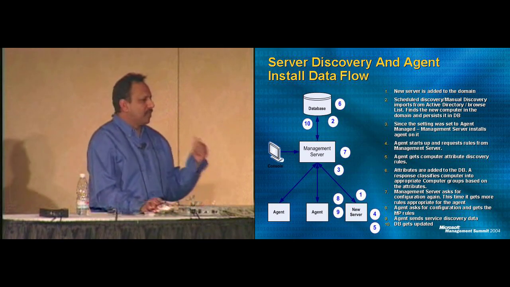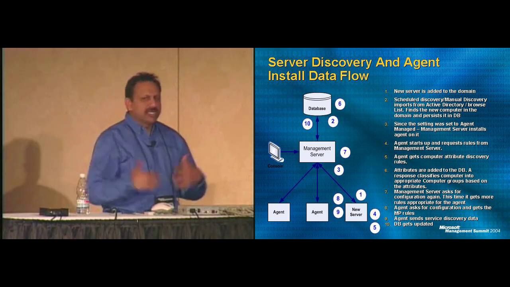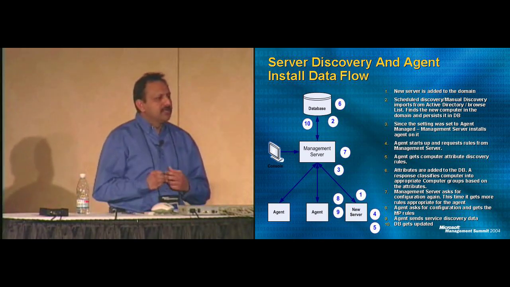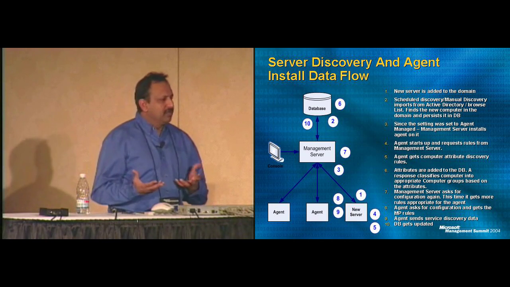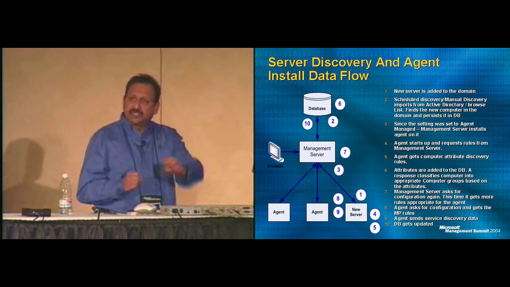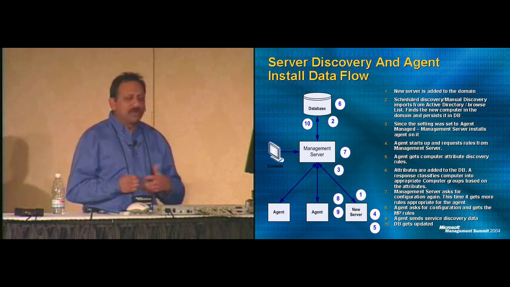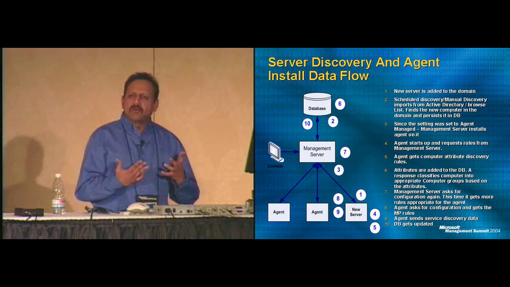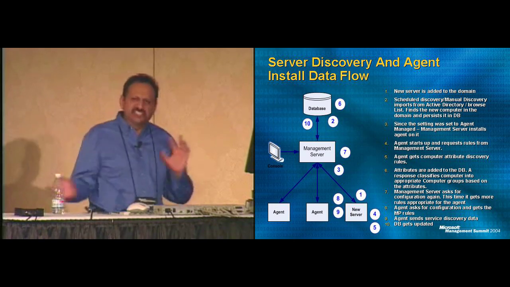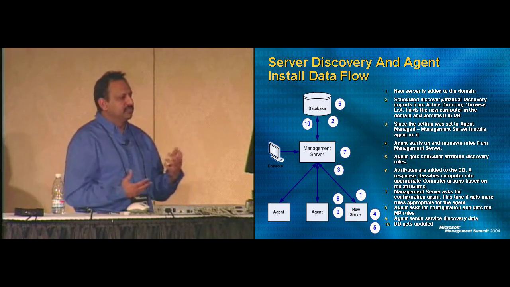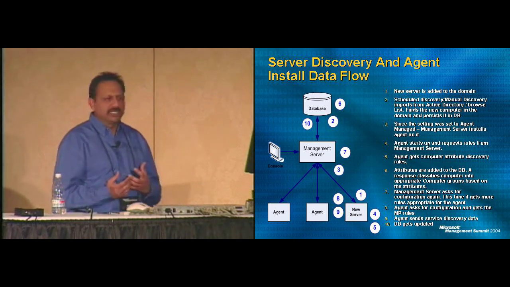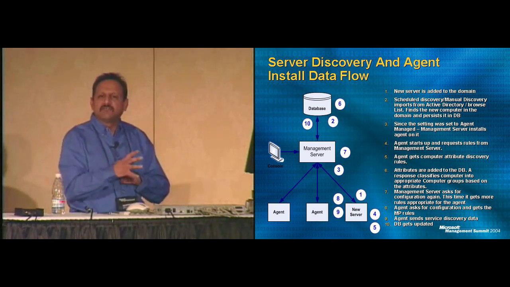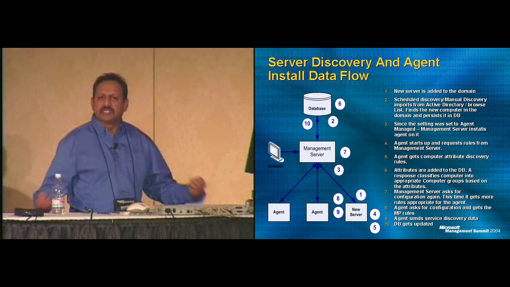Let's say, number one, a new server is added to the domain. A scheduled discovery would find it from Active Directory and put it in the database. Now, if it was set for agent management, the MOM server will go install the agent bits on it. That's step 3. Step 4, now the agent starts, and right now we don't know anything about it. So it just says, hey, give me my configuration, and the MOM management server will give it a standard set of rules which says just read the basic registry keys that I'm interested in. So that comes up, and it gets stored in the database. One thing to remember is the management server keeps asking the database every 5 minutes, is there a new configuration? And every agent asks every 1 minute, is there a new configuration?